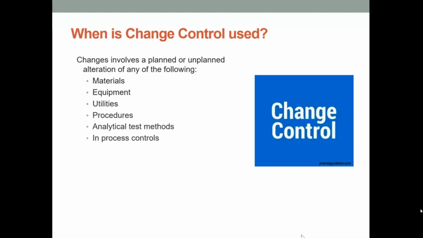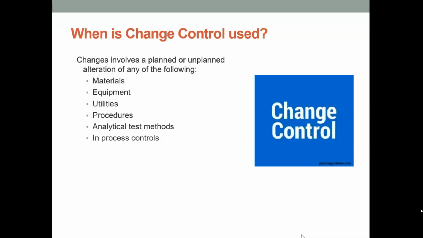If you're changing out any of your procedures, you would have a specific change control process for that. It mightn't go through the site change control. It might be documented in an SOP control procedure. How you manage changes to your procedures, because that's really important. If you make changes to your procedures, that could be a corrective action from a change control or a deviation. So you've encountered a problem and you've assessed that we need to update how we use this piece of equipment. You want to document that in your SOP for that piece of equipment. You need to make sure that that's managed and that's captured, because if it isn't, that same issue will keep reoccurring. Analytical test methods, obviously if you change anything in your test methods, you will need to do a change control on that, because that is very critical.